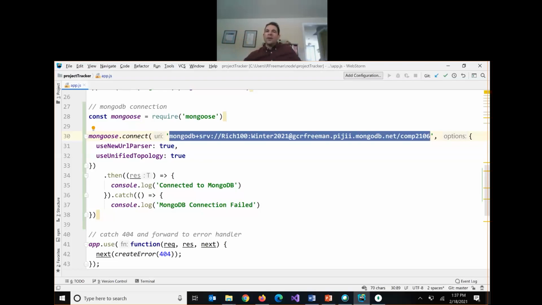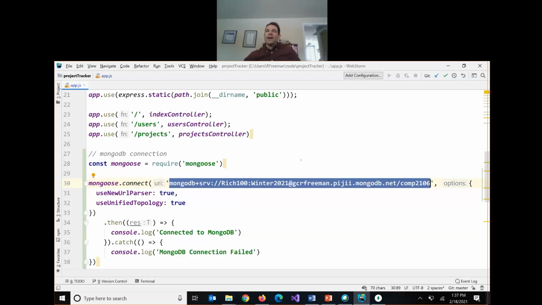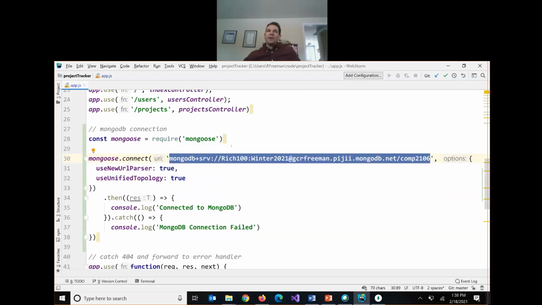Having it hard coded into the code here isn't a great idea. And later on, when we have other things like API keys, again, we probably don't want to put those right in app.js. We want to break those out into a separate configuration file. So what I want to do is move this connection string into a separate file and read the connection string from that file instead.